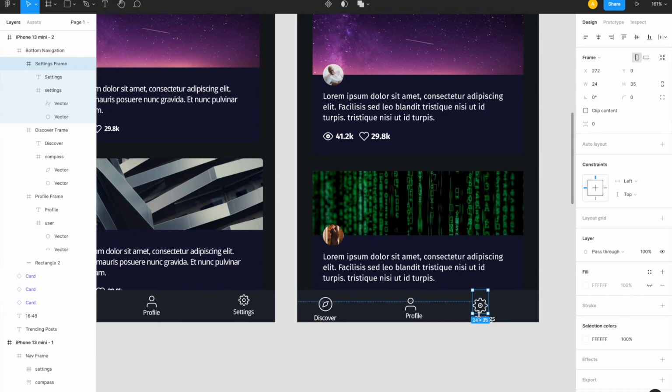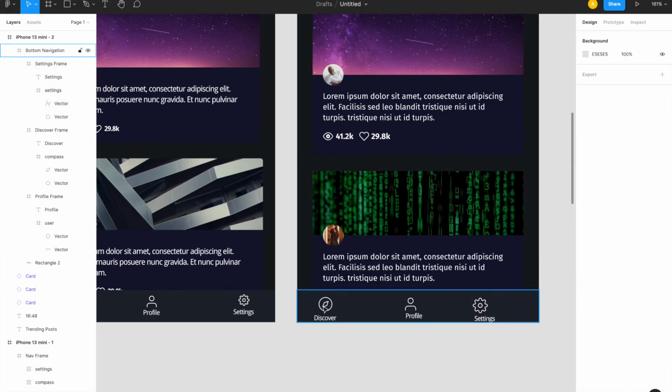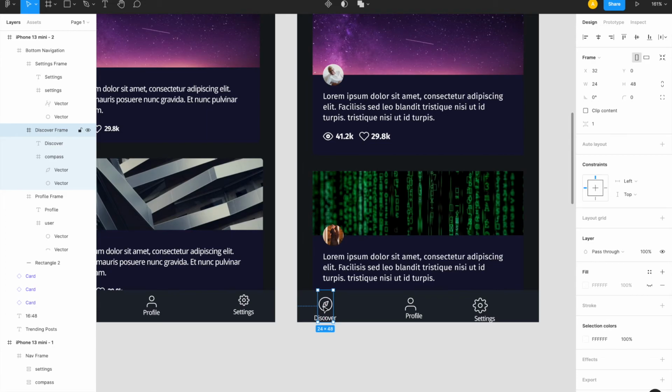Doing the same with this one. And I'm holding command when I'm doing this, so I don't stretch its content inside. Otherwise the inside icons and the text would stretch. I don't want that, so press command when you are doing this. So now that our width is a bit better, I'm also going to stretch it horizontally. Let's make it 48 each of them.